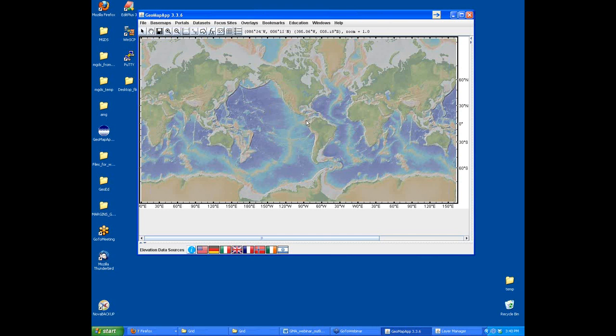And I'm going to spend 1 minute running through how we could import our own data set. So this could be a case where someone at another university, say, has a data set on their computer that is not yet public. Perhaps it's in preparation for a publication, but they wish to view it in GeoMapApp, and this is one mechanism to do so. So I'm going to look at some geochemistry data for the Western Pacific, the Marianas area here, and let me just show the structure of the file.